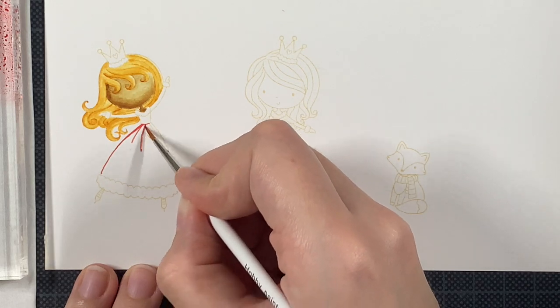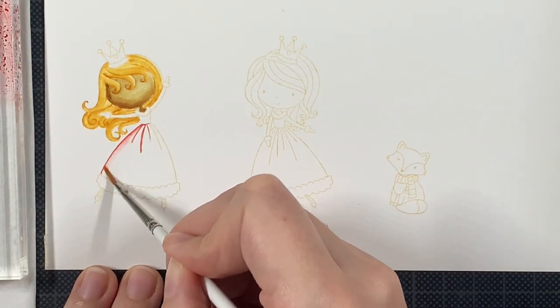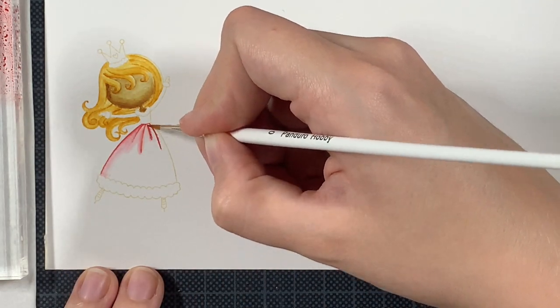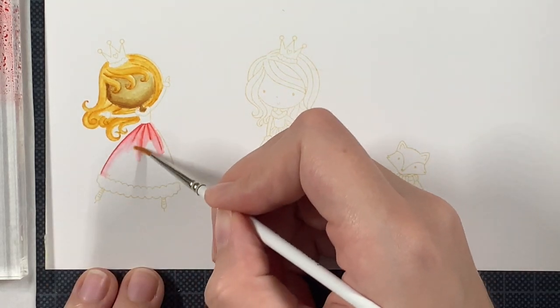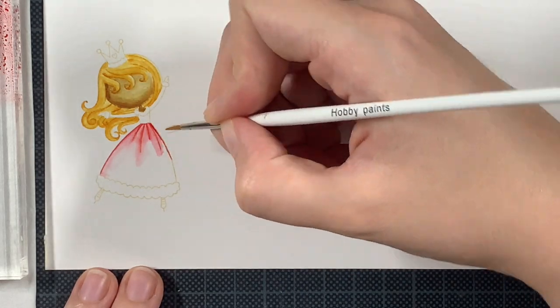I'm just adding it where I want to have more shadow, and then with my damp paintbrush, I'm just dragging the color towards the rest of the dress. I don't mind having completely white areas on my images. If you don't like it, you can always use a watered down version of your distress ink or whatever ink you're using and just fill up the white space.